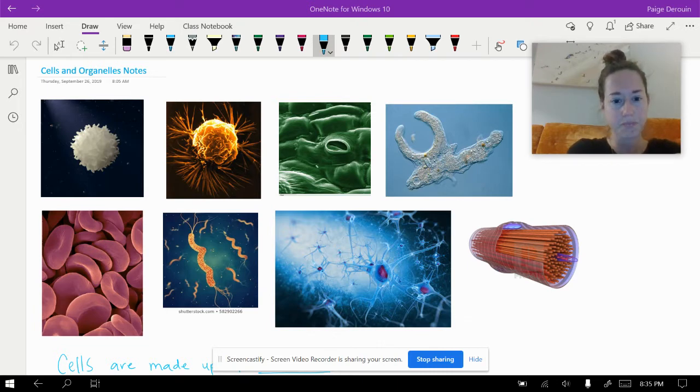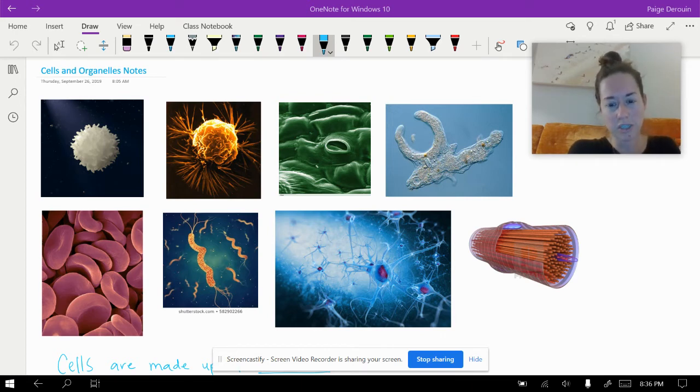So here we go. The first thing I want to make sure that I talk about when we start this unit is that cells do not all look the way that you probably have seen them in like seventh grade, where it's a circle if it's an animal, or it's a square if it's a plant, and inside it always has the same things. And it looks kind of always the same. That's not really how cells are.